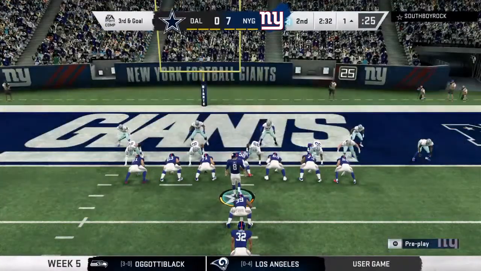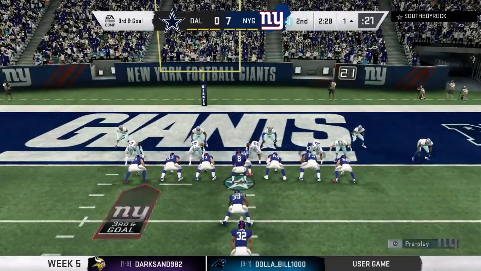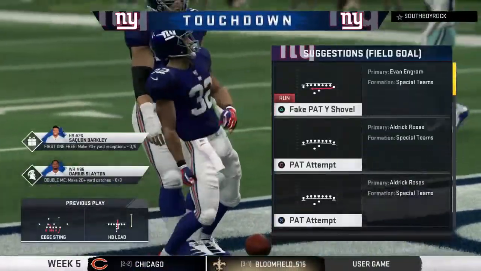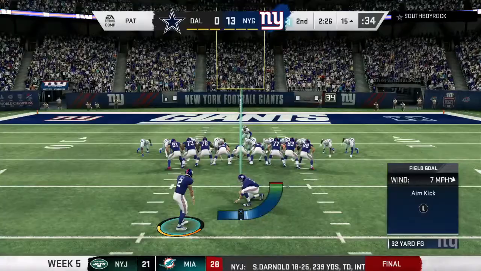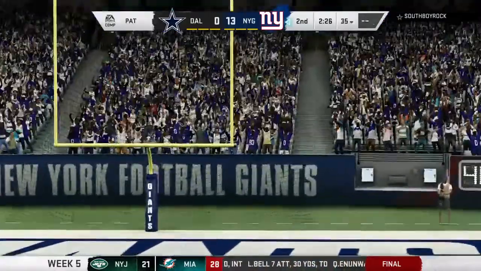This Cowboy defense trying to hold him out of the end zone. They've run it to 3rd and goal. They'll try to run this one in. And he's going to bull his way into the end zone for a Giants touchdown. A great effort there. His 5th touchdown now on the year. And the Giants are able to add on to their lead.